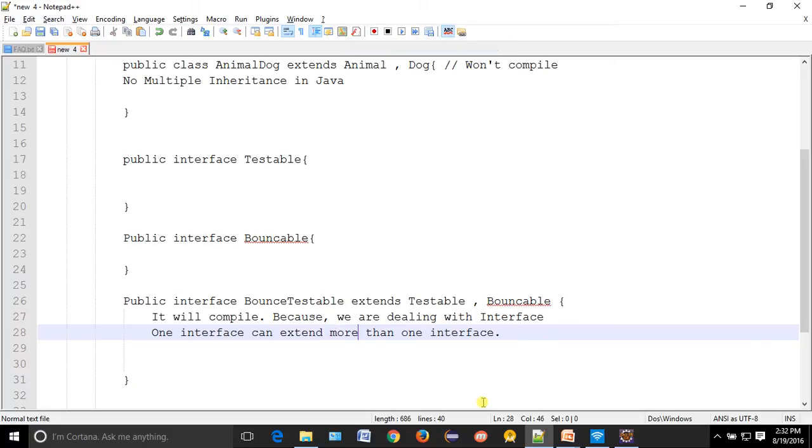One interface can extend more than one interface, because you cannot use implements here, because interface will always extend the interface.